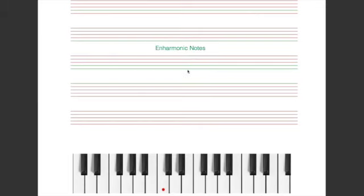Enharmonic notes in music are notes that sound the same. They have the same sounding pitch, but they are written differently. So in order to learn more about this, we need to look at our accidentals.